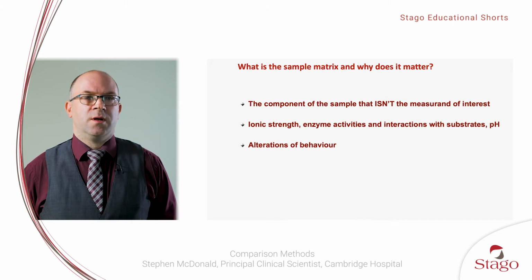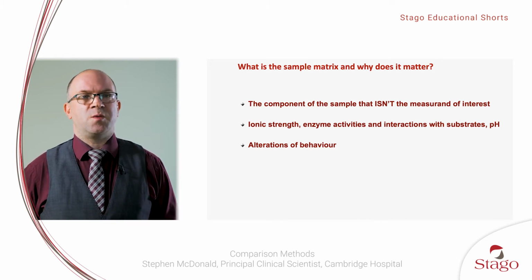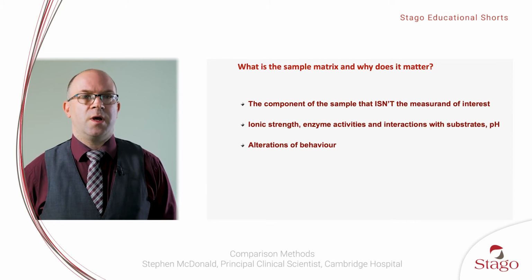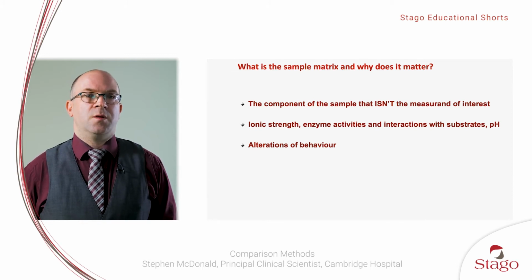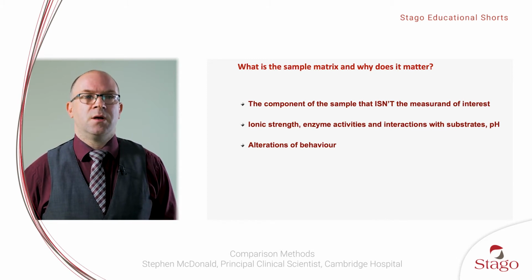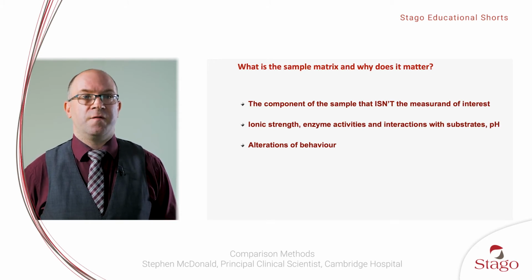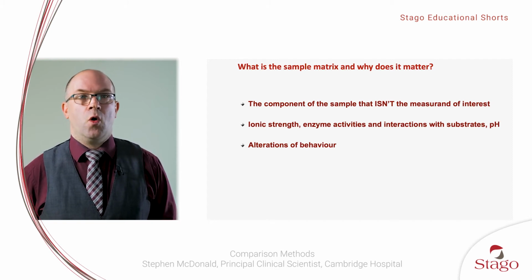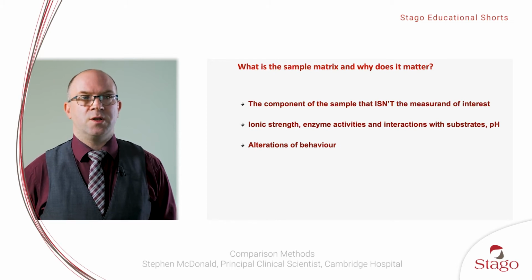So the measurand, obviously defined during our measurement uncertainty assessment, is the specific part of the sample that we're trying to quantify, and anything else that is within that sample that may interact with that measurand and cause a change in the result is something that may be an effect of the matrix. And that's something that we need to consider for quality control material, EQA material, but also for our patient comparisons. So in selecting our patient samples, we need to make sure that the source of those patient samples is consistent with what we're going to be testing for clinically, and that there isn't anything that's going to be erroneously high or low that we're not measuring that will impact the result of the measurand that we're measuring.